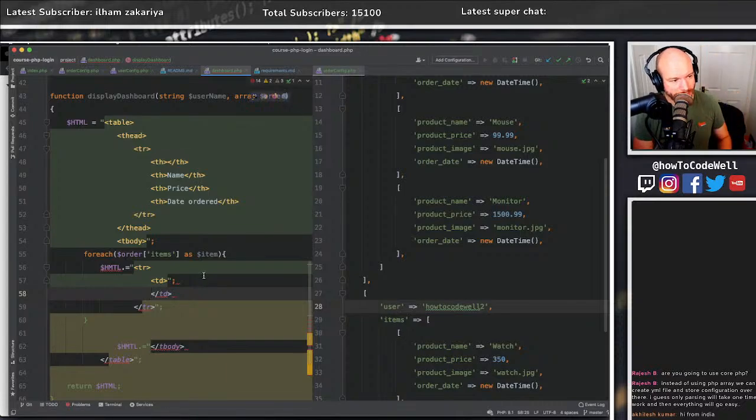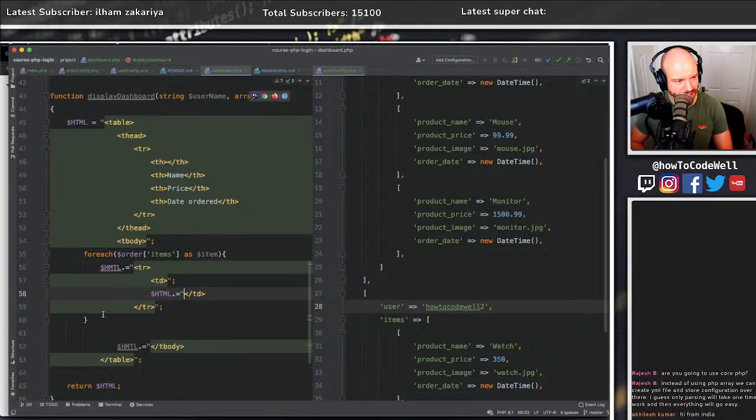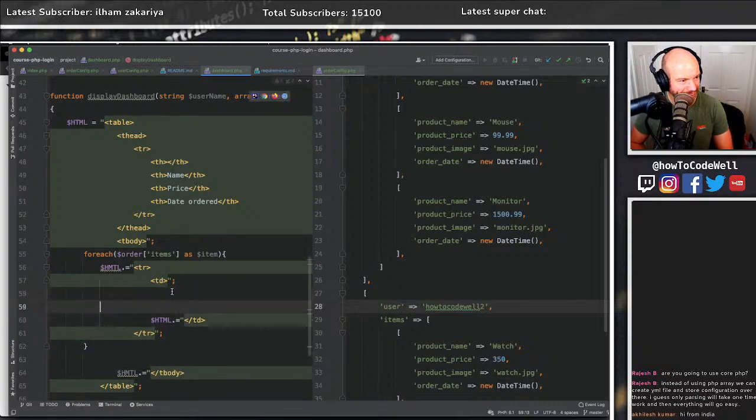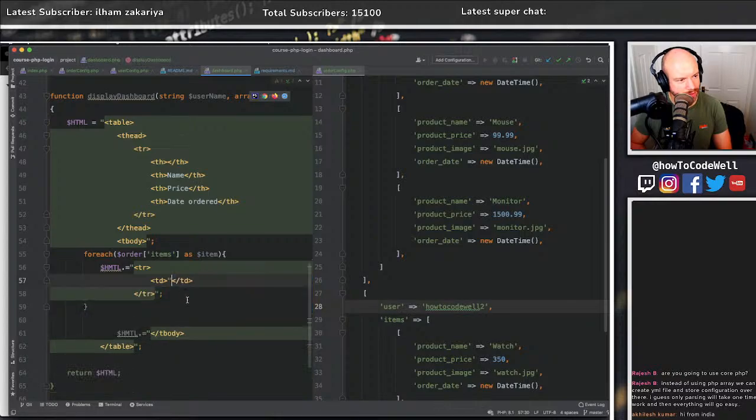Oh, this is where I miss Twig so much. But no, I'm not teaching Twig. Doing things like this really gives you an appreciation for templating engines. All right, so then we would have to do HTML. No. In fact, we don't actually need to do any of that, do we? We just concat that. Yeah, well, we don't need that at all. We just do this.